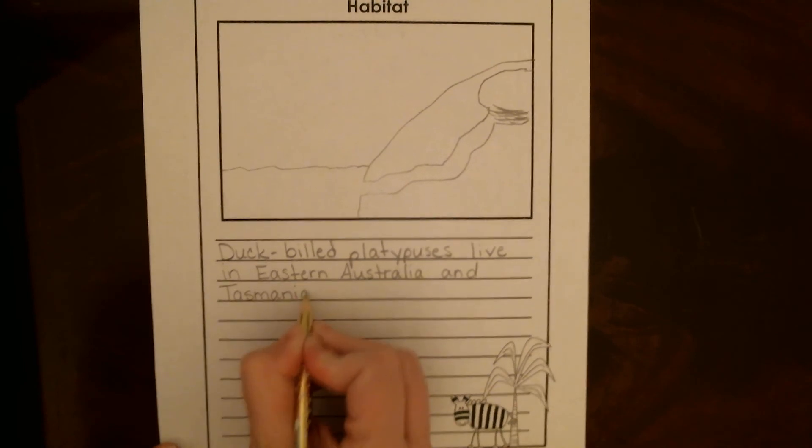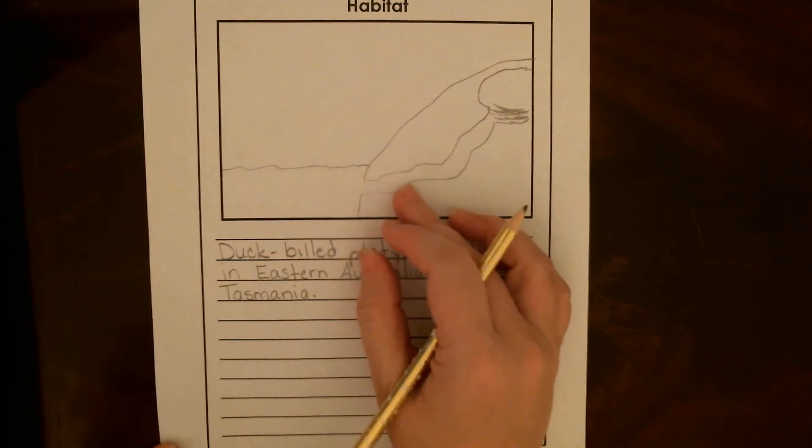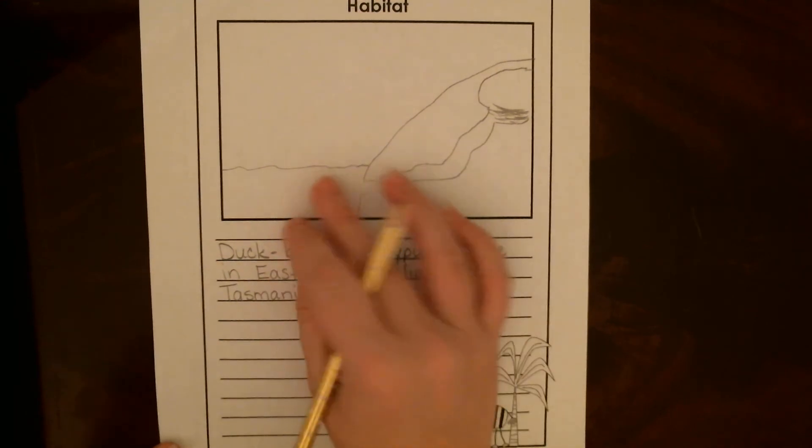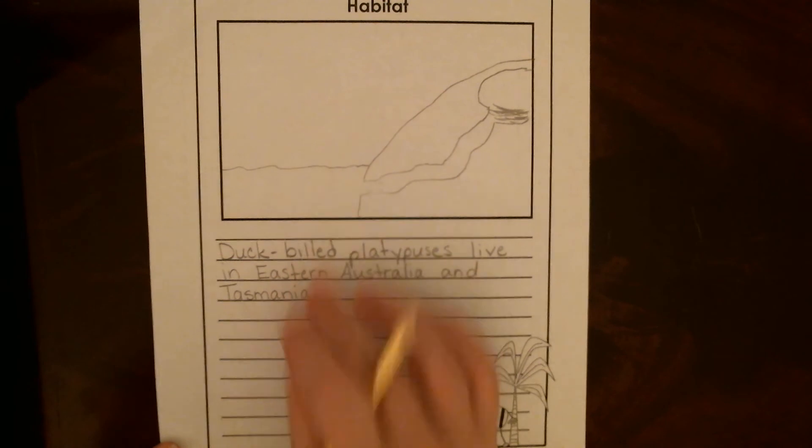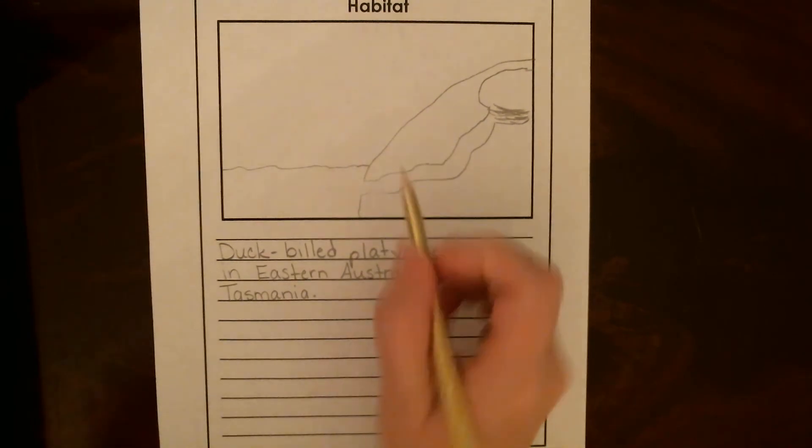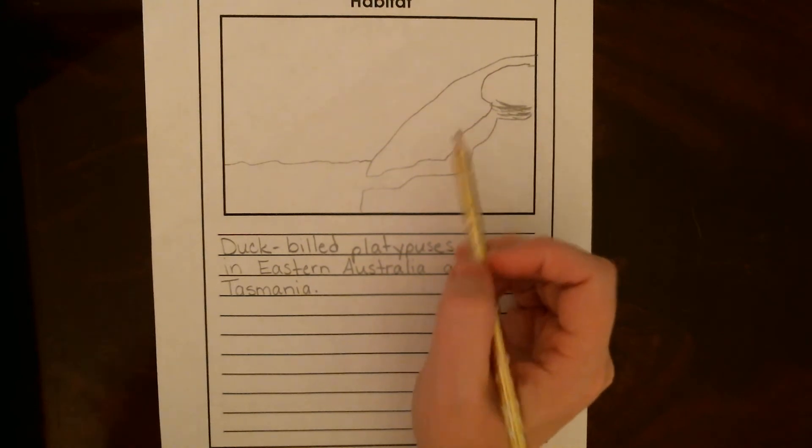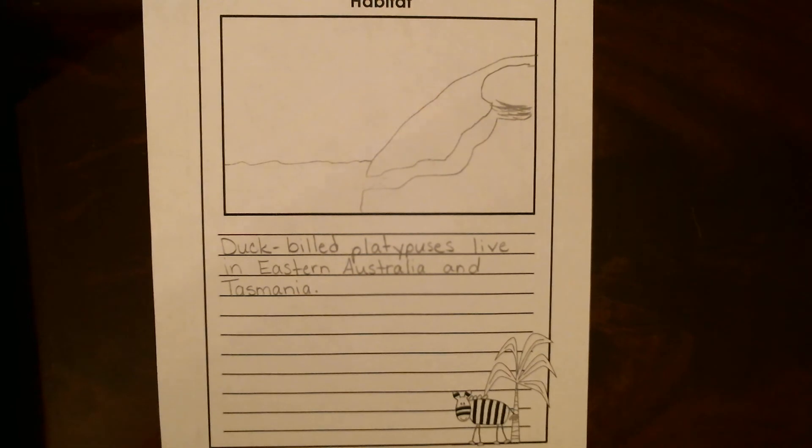Okay, so that's my big idea, that's where in the world I would find them. And then I'm going to talk about them making their, that they live near freshwater rivers, streams and lakes, and that they do, that they make burrows. Inside, this is its burrow and it has a tunnel going up into it.